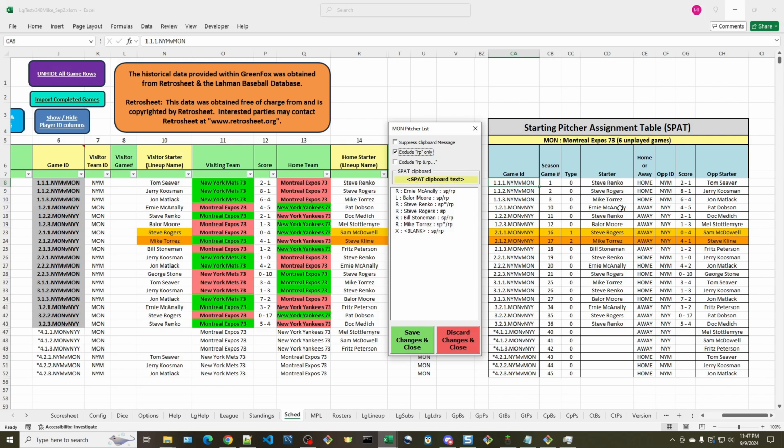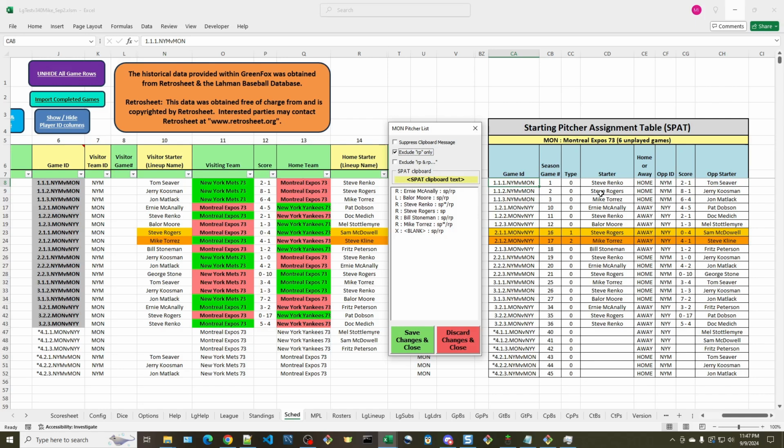Okay, and over here is basically what we want to work with to fill in the starters. So here are the blanks for the starters, the games we want to assign to. You can see here that the opponent's starting pitcher has already been assigned, but just for whatever that's worth. And we've already talked about it, but maybe it's worth stating again: this whole SPAT utility thing, you can only work with one team at a time.